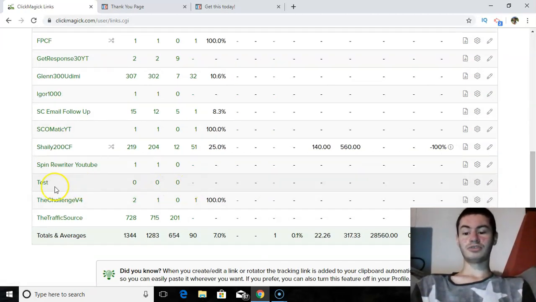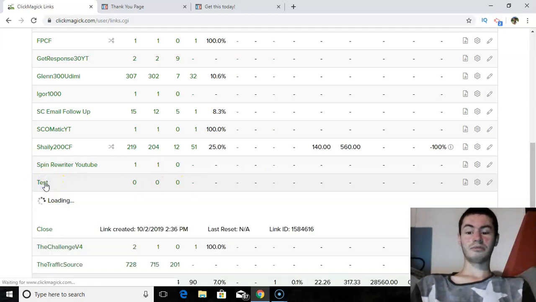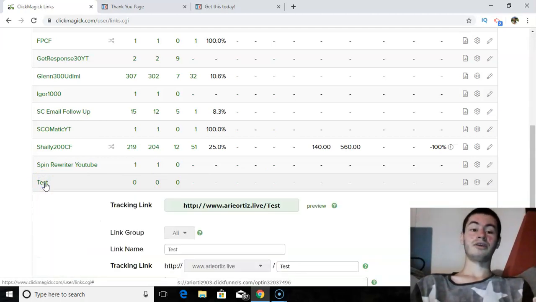You want to be able to test and track exactly where your traffic's coming from. You want to see exactly what's converting the best, and especially once you start getting sales, you want to know exactly where that sale came from. You want to know what traffic vendor got you that sale, so that this way you could scale up on that traffic and focus more on that. If a particular landing page converted better, then you would ideally want to focus more on that landing page rather than the landing page that didn't get you results at all. But that's pretty much what Clickmagick is all about.